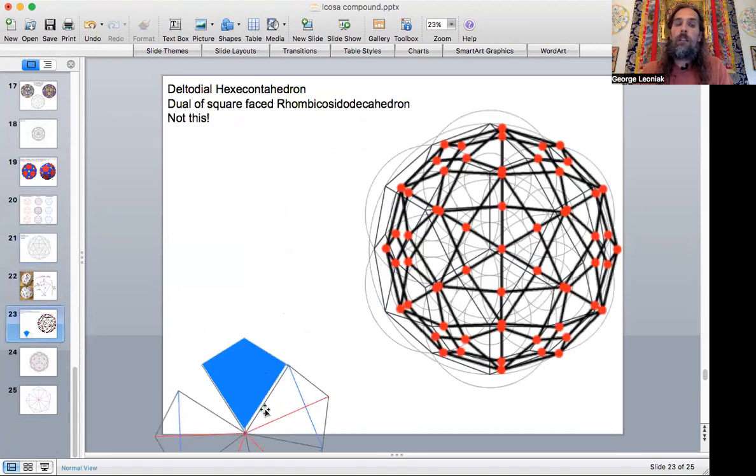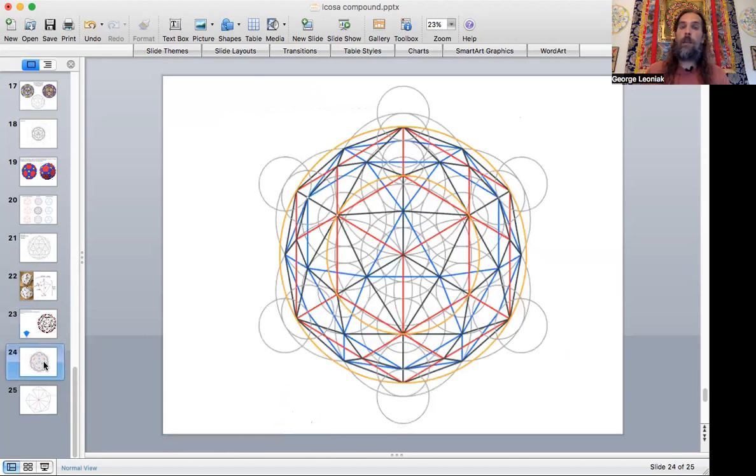So this is off of Wikipedia. That's the one deltoid from this form that was on the site. And you can see that it's not going to match up with our mathematics that I did for the other form. And okay, that is our big presentation of the compound of the 5 plus 1 icosahedron.